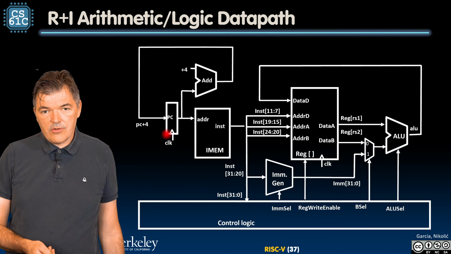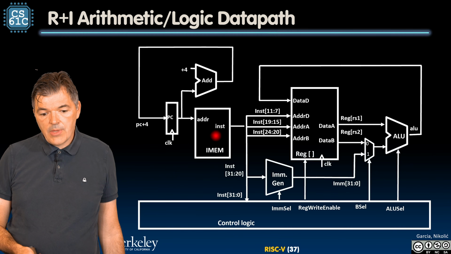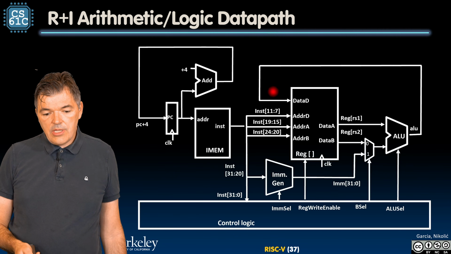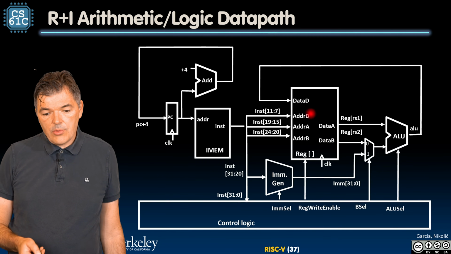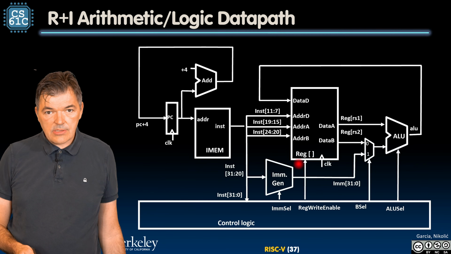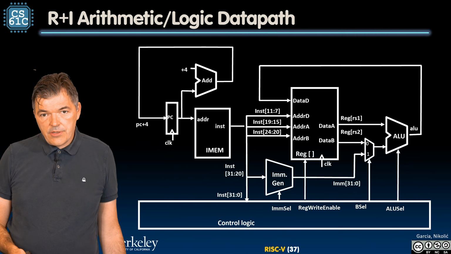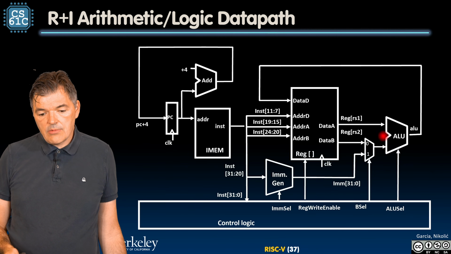First, we have our instruction address stored in the program counter. The program counter points to the instruction memory and fetches the instruction that we would like to execute. In the second phase, we decode that instruction, and by using the information that we decoded from the instruction fields, we set the control bits. At the same time, we fetch the data from the registers, and prepare the immediate.